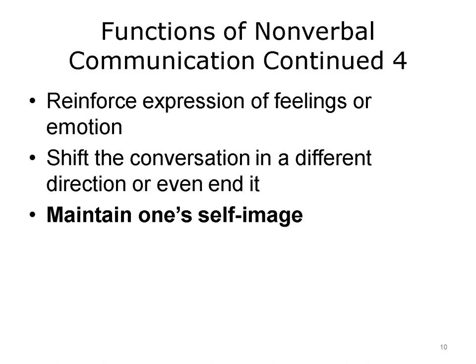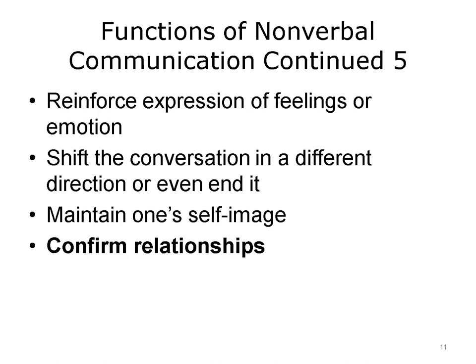Recognizing this need to maintain self-image, the health IT professional should be patient and helpful, should not criticize or patronize the client, and if possible, should meet with the client in a non-clinical setting. Through nonverbal communication, individuals confirm relationships. Always carry yourself in a professional and competent manner. Make sure you understand the subject matter well. Speak with confidence, and when you don't know an answer, say that you'll look into it and report back. Write it down as a to-do, and you'll be sending the nonverbal message that you take the question and the relationship seriously.